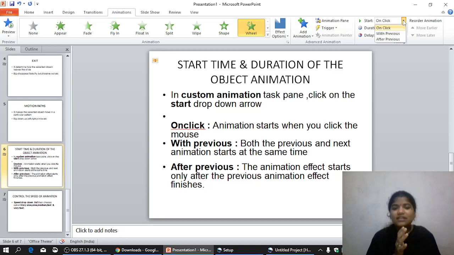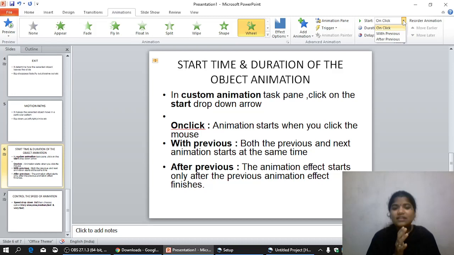Next is After Previous: the animation effect starts only after the previous animation effect finishes. After the previous animation completes, only then will the next one appear with its animation effect.